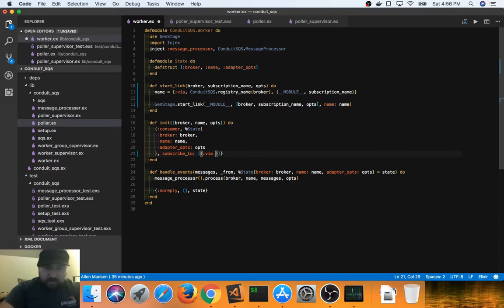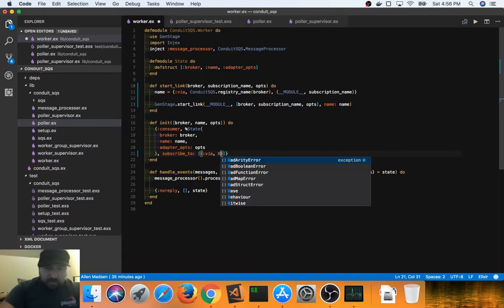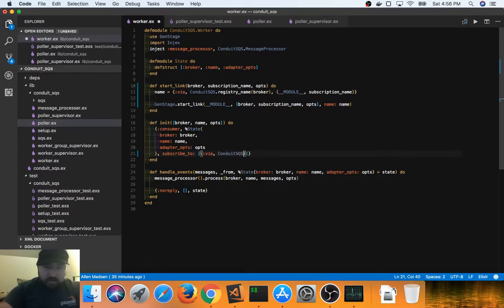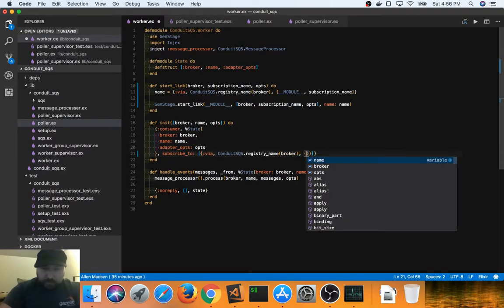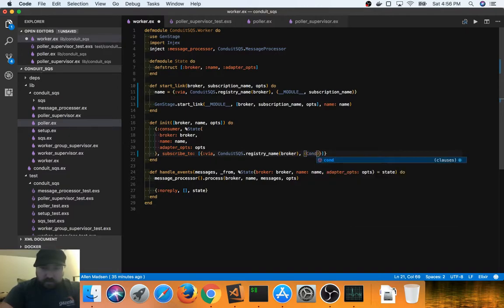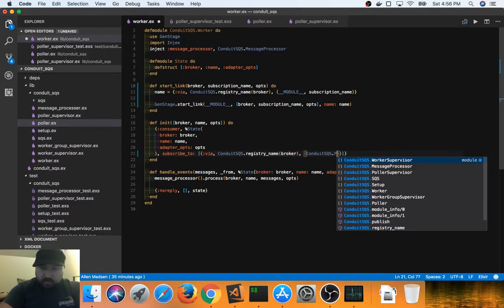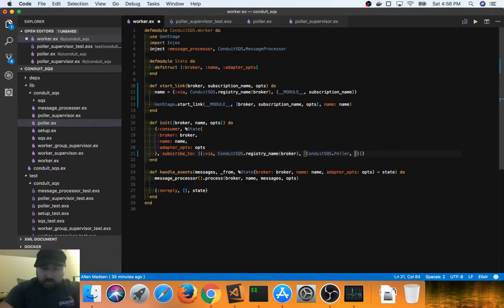So I can say via, and then using the registry, so via the registry, look up Conduit SQS poller with the name that we have here. And so that'll be the subscription name.